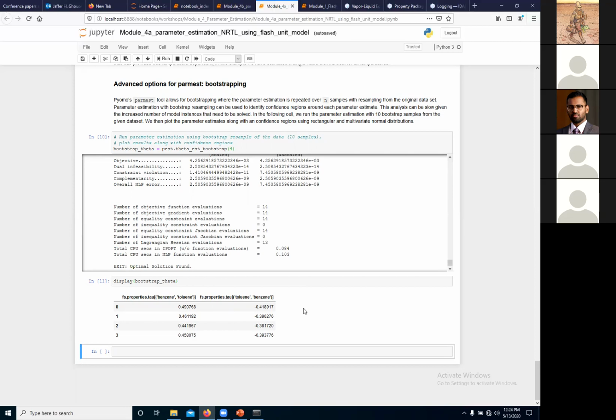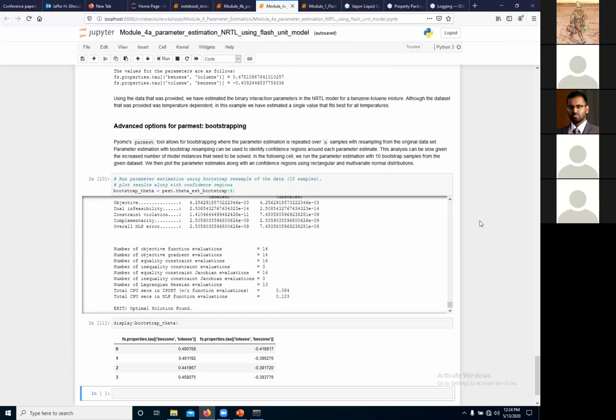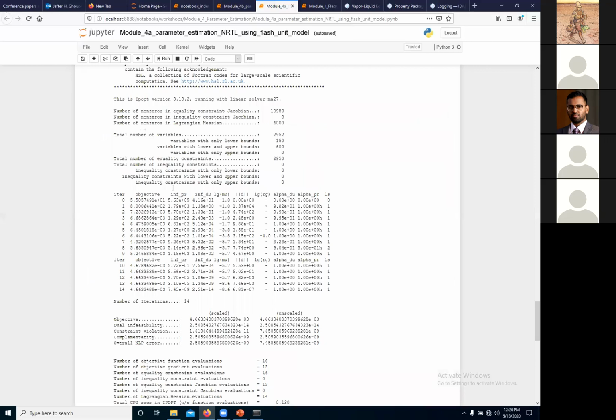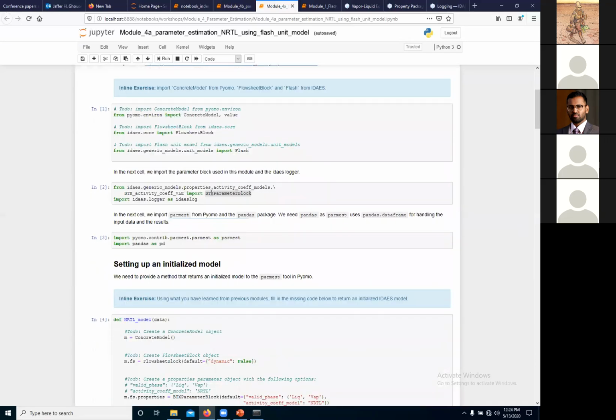In the meantime, if you're really interested, I would recommend you check out this parameter block example in our core and work your way backwards from there until an example is put out by us.